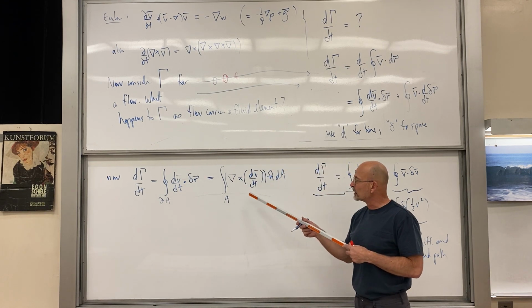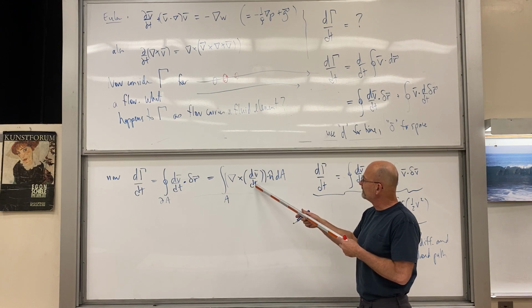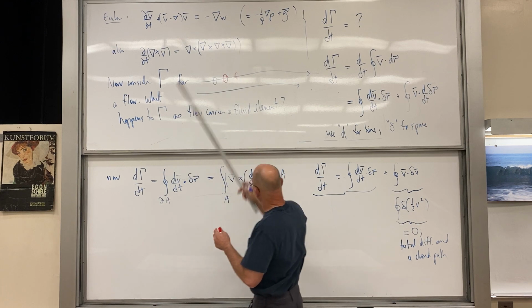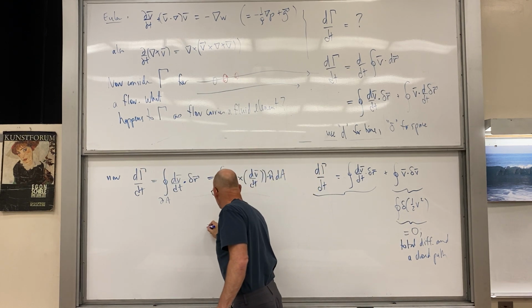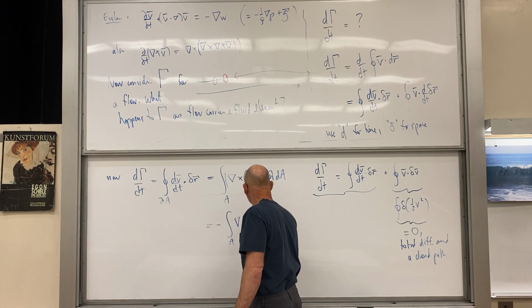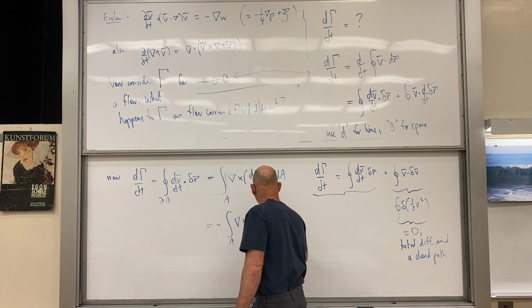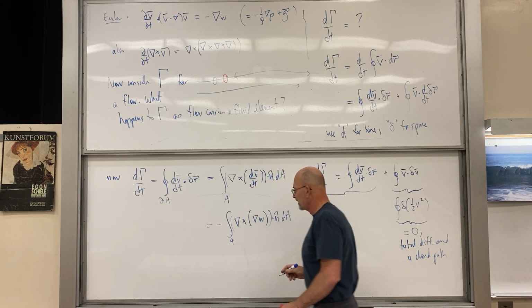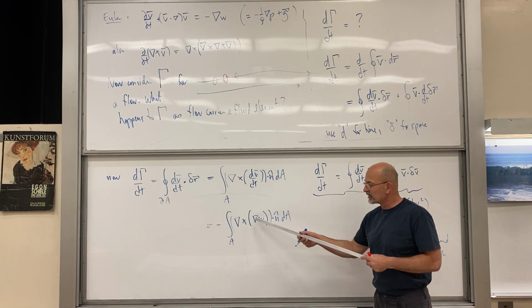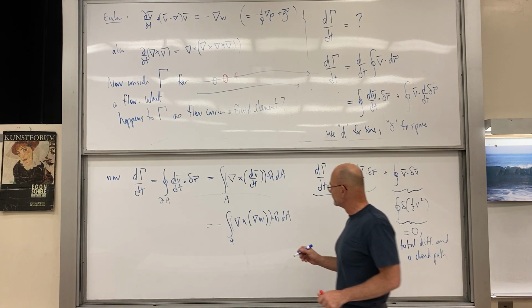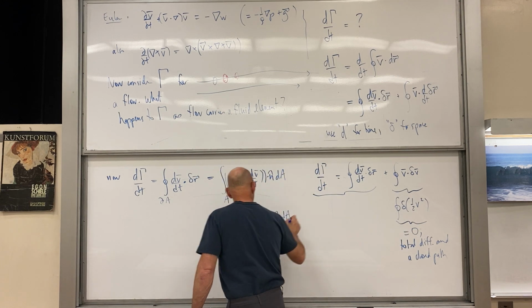Now I'm going to make use of the gradient. Okay, so I've got the curl of dv dt. Here's my argument. This is the left side of Euler's equation. So now I'll get the minus curl of gradient w dot n hat dA, and now what do you know? Curl of a gradient vanishes identically. Okay, so this is actually 0 equals 0.